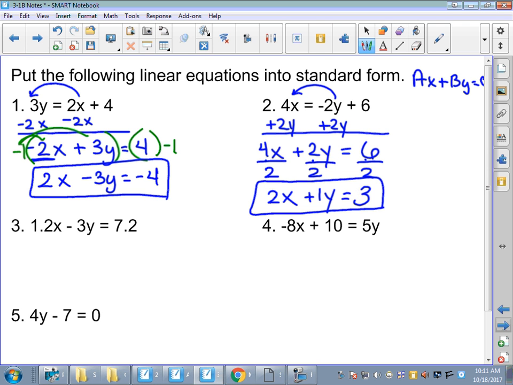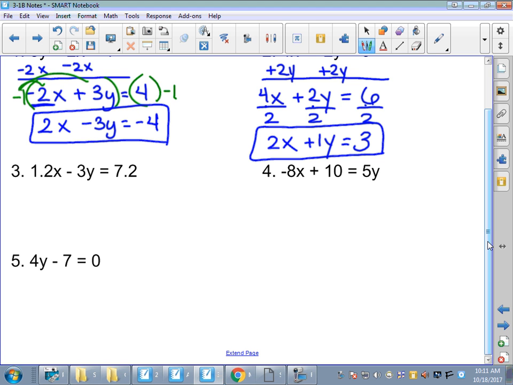Number 3, numbers are a little small. They're in the right order, but I don't have a whole number. So to make a decimal a whole number, I can multiply both sides by a multiple of 10. Since I only need to move the decimal one place, I only need to multiply by 10. If I need to move the decimal 2 place values, I need to multiply by 100. If I have to move it 3 decimal places, I have to multiply by 1,000. So multiplication of 10, you can actually put it in your calculator, or what you're going to find out is every single one of these is going to move over 1 decimal place.